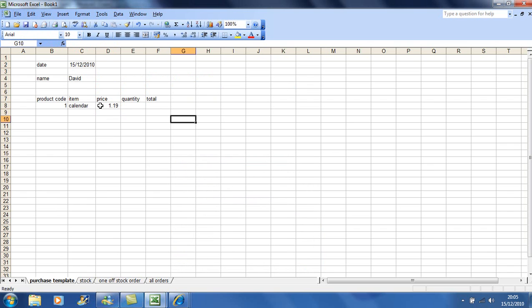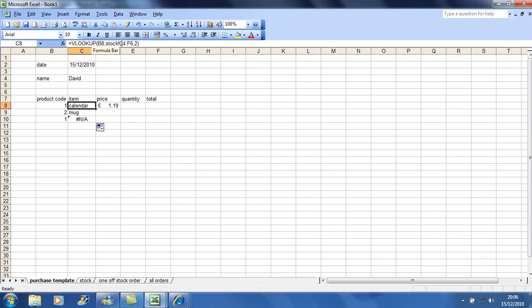Okay. Now you'd think that if we made that a 2, you'd be able to drag this down. Now this does work, but I want to focus on one thing. It doesn't quite work. I got lucky there, but if I put this back to a 1, you'd think, okay, drag it down and it'll say calendar, right? But it doesn't. It says NA. Now why is that? Well, the reason for it is this.